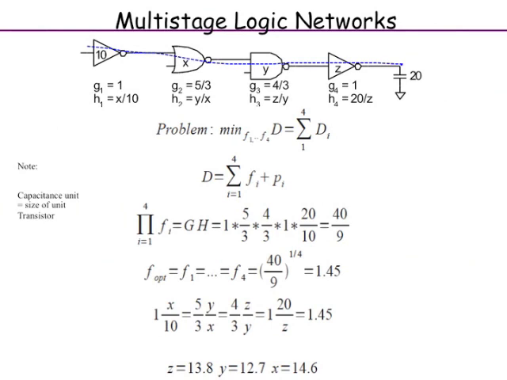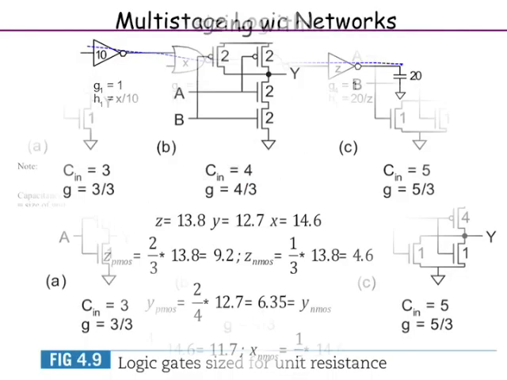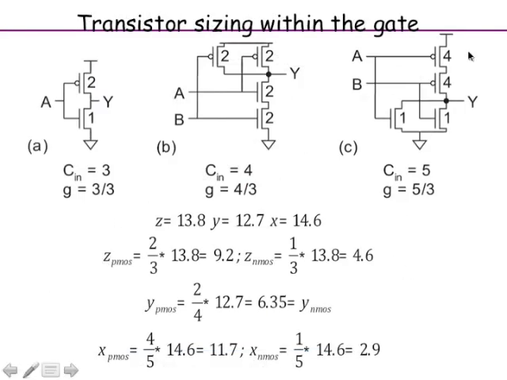Now that I have x, y, z, I can calculate the sizes of the transistors. Because in this template of an OR2 gate, the capacitance provided by PMOS is 4/5, and that of NMOS is 1/5. So when I am told that the total capacitance of the input is 13.8, I allocate 4/5 of it to the PMOS, 1/5 to the NMOS. That's how I find the individual transistors. So like that I find the size for all of these. Okay, just going through these equations.